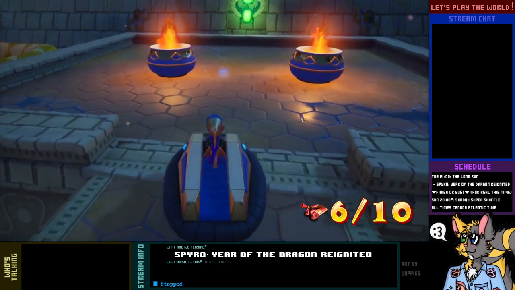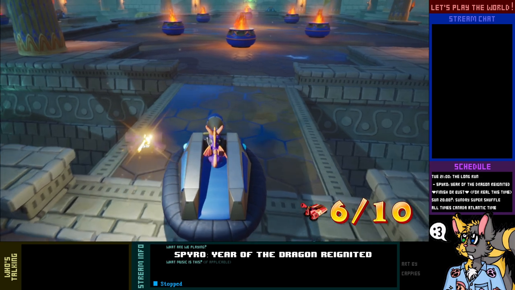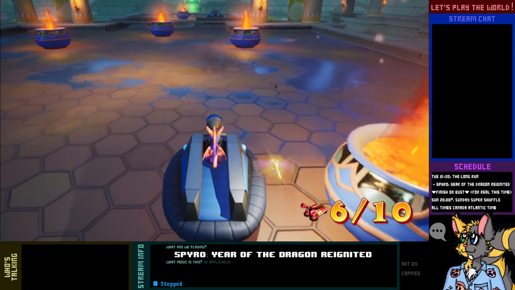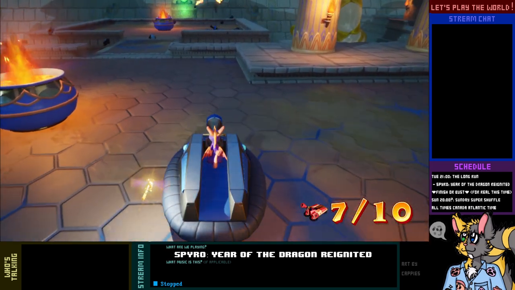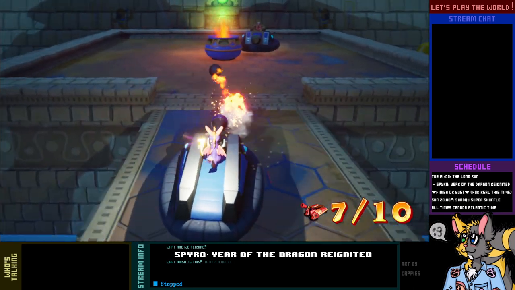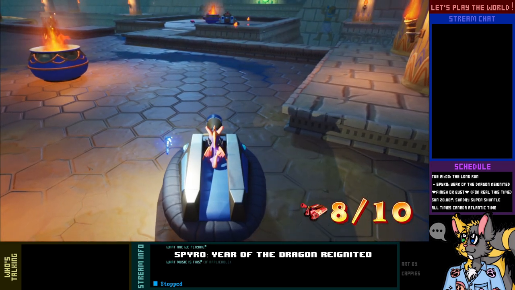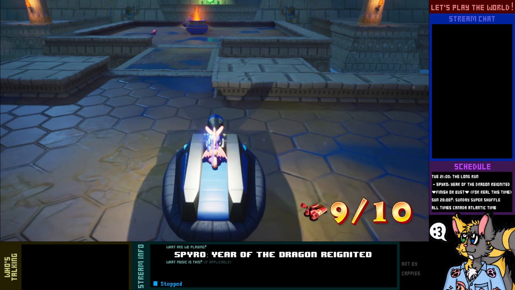Fortunately, that critter dropped a blue butterfly, so that brings us back to full health with an additional life. All right. I just kind of threw a pot shot out there and that happened to be exactly what I needed to do. Move faster, Pokey.